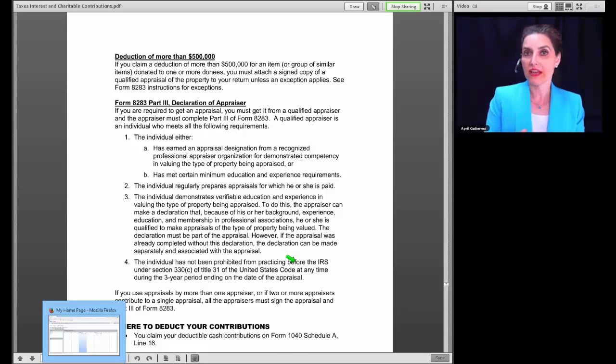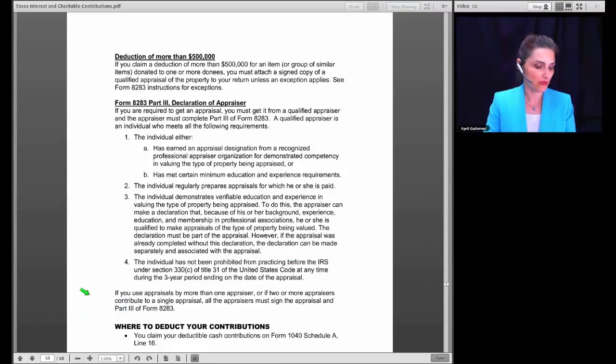Where you wouldn't be allowed to make a choice like that would be when you're simply figuring the cost basis for capital gain purposes. If she was going to sell the land and report the sale, she would not claim a basis of the fair market value. She'd have to claim a basis of what it was worth when she inherited it.